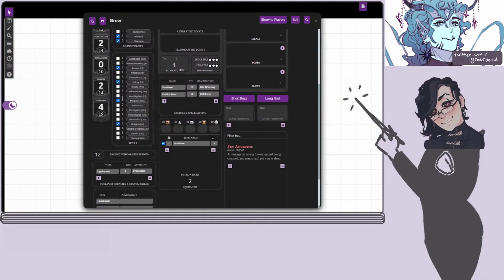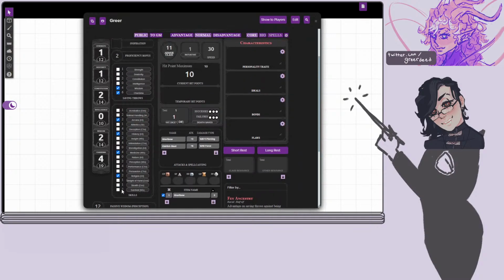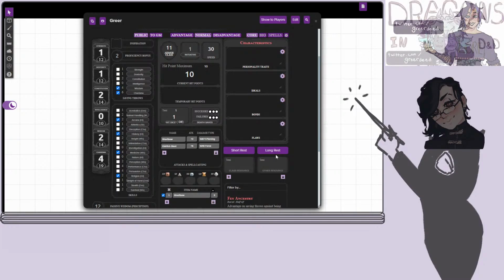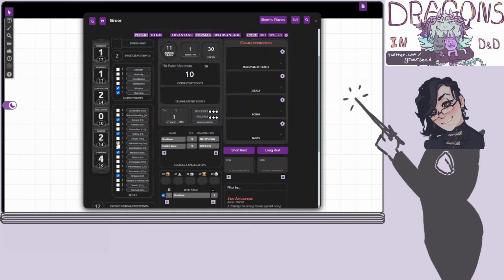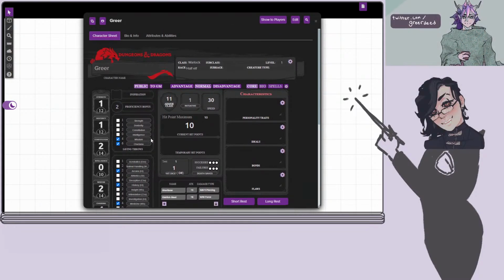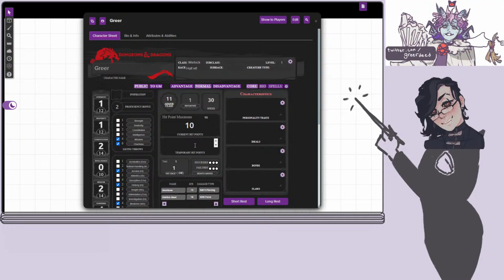These definitely will go up more if you have even more bonuses to them. But basically, for the skills, the roll is a d20 plus this bonus. The bonus is whatever this is plus your proficiency, and your proficiency will go up based off level. So say if I want to do intimidation one day, it's the +4 and then +2, and it makes it 6. So it'd be a d20 plus 6 if I wanted to do an intimidation check. Yeah, that's pretty much it for going over this. All little bits in here and temporary hit points. This would be if someone gave you temporary hit points from a spell or say an item. These are little bits of things you can add in yourself.